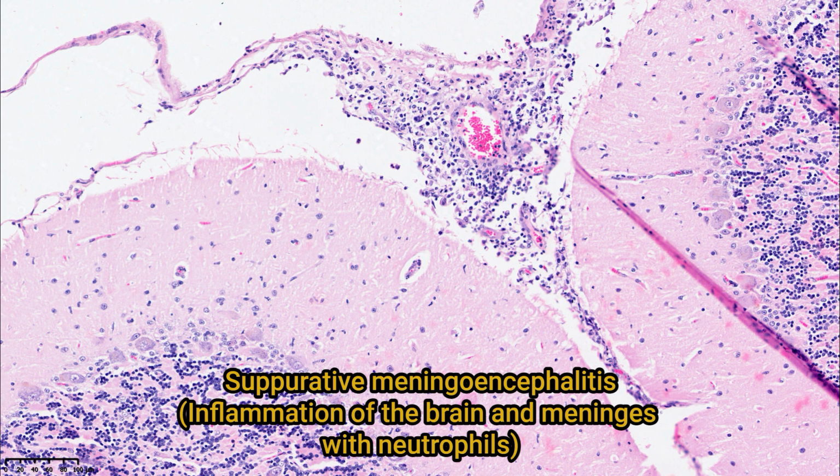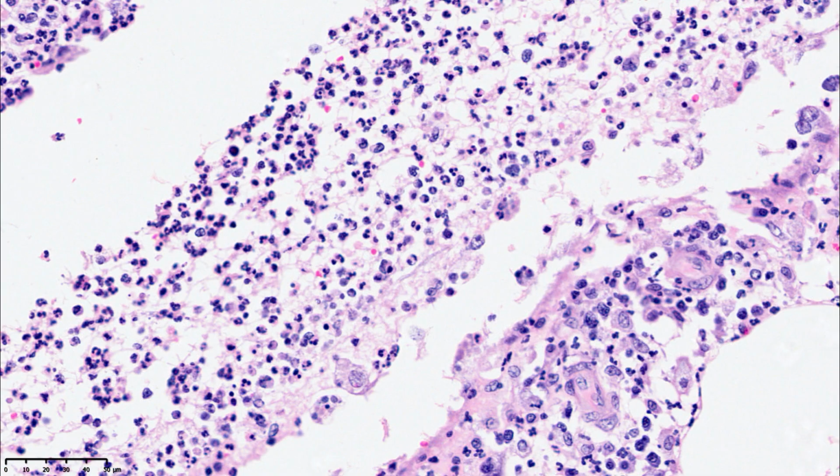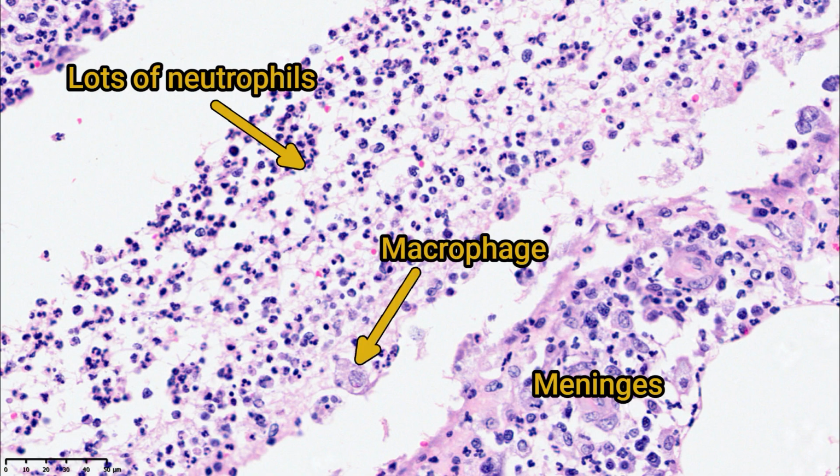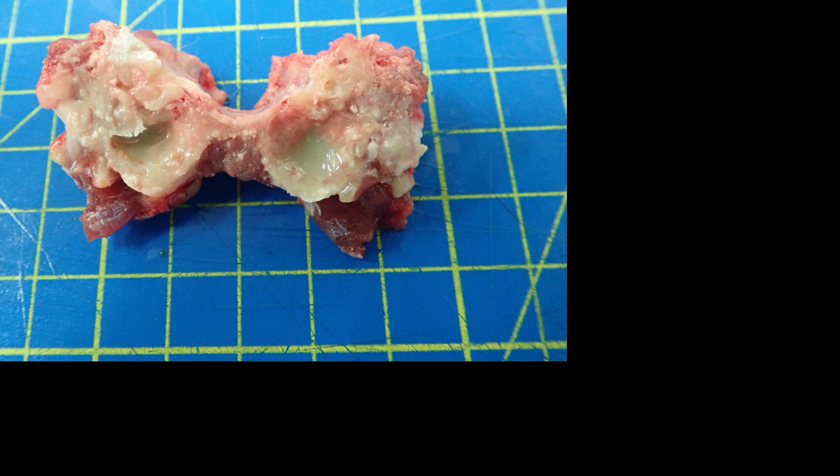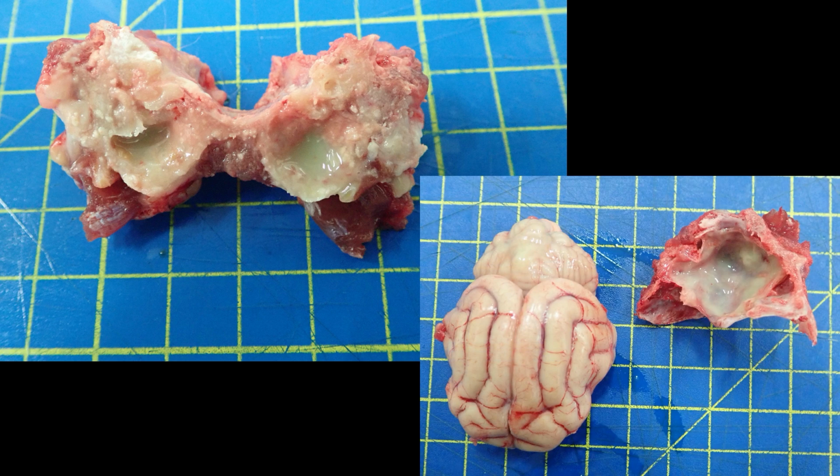This is what's called a meningoencephalitis, inflammation of the brain and meninges. This fits with a bacterial infection. Remember the swabs we took from the middle ear and the brain? Both of them grew a bacteria called Pseudomonas aeruginosa. This is a common commensal in the ear canal and nasopharynx of animals, but acts as an opportunistic pathogen, causing ear infections under the right conditions. The fact that we cultured the same bacteria from both the middle ear and the brain suggests that we can treat these lesions as the same process.